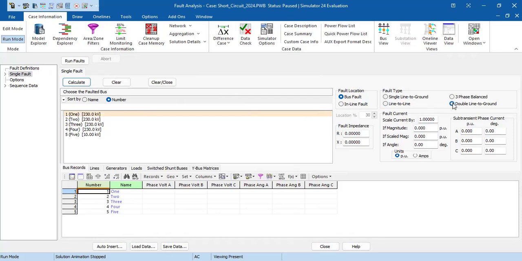And this one, as the word says, is basically the same thing as a single line, but instead of a single line going to ground, you have two lines going to ground. So you have a double line to ground fault. To keep it simple: all three lines going to ground, one line going to ground, two lines going to ground, or no line going to ground and it going to another line. Right? So let me just say it was a three-phase balanced fault.